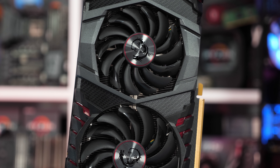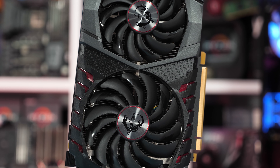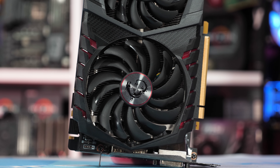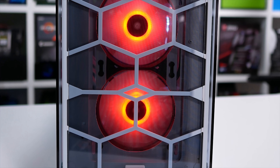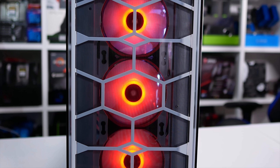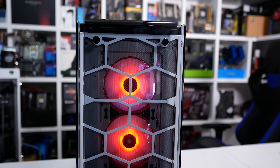For testing we have 35 games, and as usual we'll take a close look at the results for about a dozen of the games tested, then jump into a 35-game performance breakdown. All testing has been conducted using our Core i9-9900K GPU test system clocked at 5GHz with 16GB of DDR4-3400 memory. We're covering 1080p and 1440p, but the focus of the discussion will be on the 1440p data.